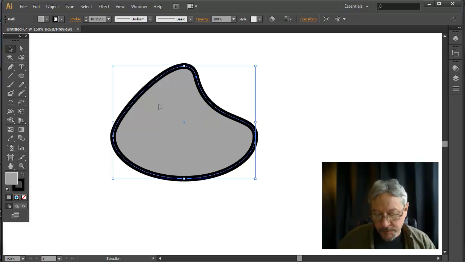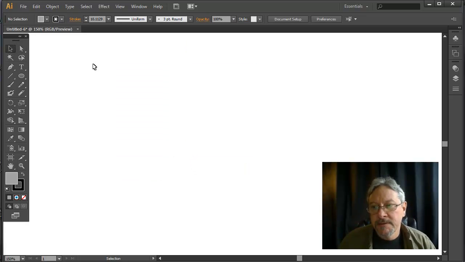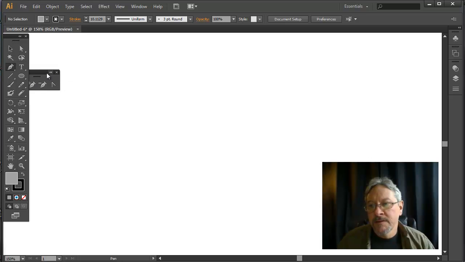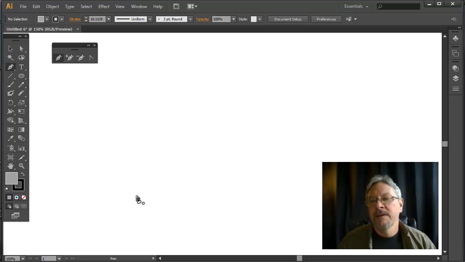Now we have a tool in Illustrator that is what I consider to be the essential tool. If a vector graphics program had only one tool, it would be the pen tool. And here it is. Now, there are actually 4 tools stacked on top of each other here. So as I click and get the flyout, we see the pen tool, add anchor point tool, delete anchor point tool, and convert anchor point tool. And there are shortcuts for each of these. I'm going to tear this off so that if I don't feel like using the shortcut, I can go back and forth between these pretty easily.